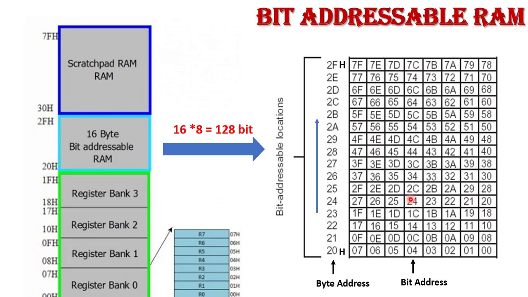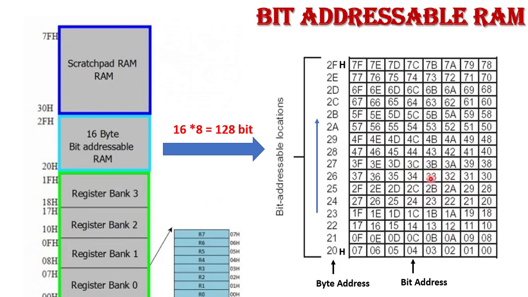So if we want to perform any operation which requires only 1 bit or 2 bits, we avoid the wastage of the remaining bits in the complete byte, so we use the bit addressable area. The bit addressable area is very useful when we want to store the status of a particular pin of any port, that is port 0, port 1, port 2. And the bit addressable area is also used if the programmer wants to assign some function and this function requires only 1 bit, so the programmer also uses the bit addressable area.